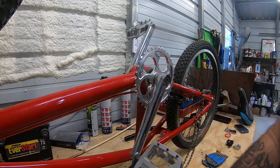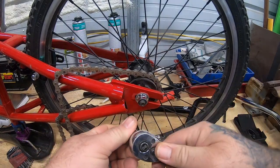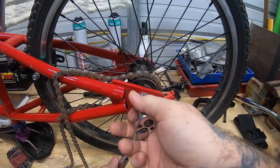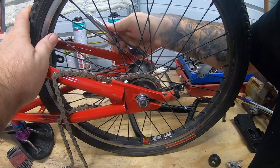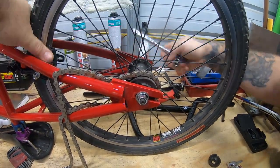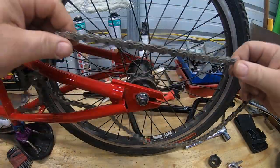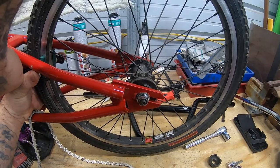That's better. All right, so I got my 15 millimeter. I'm gonna go ahead and loosen up and remove the back rim. I may have to undo my brakes at the same time, but we'll get to there in a second. I hate having to deal with that when it's crooked, or twisted, I should say.